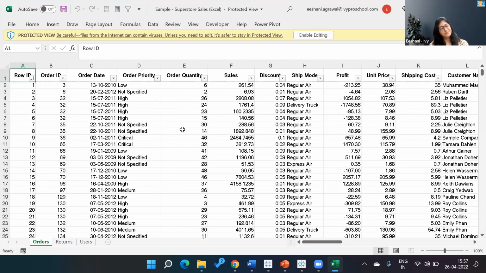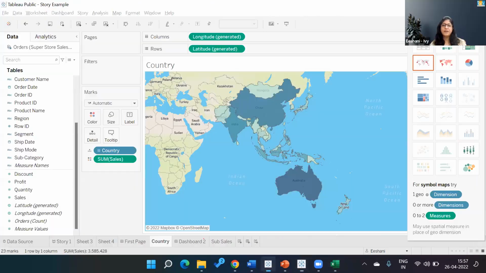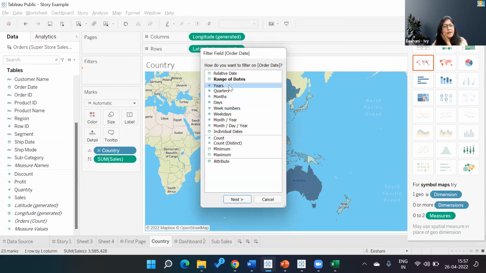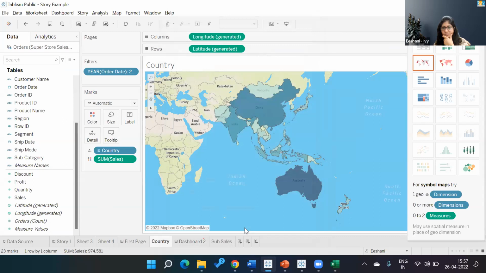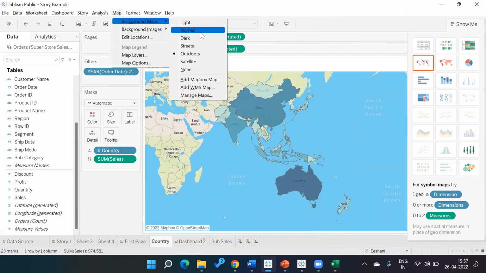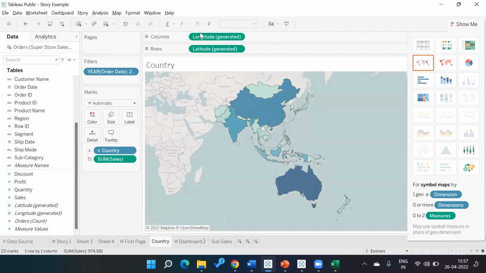Get the output. Correct. And simple questions like, for example, if I would have said in 2013, what is the order date? Just to give you an idea, it might be a question something like in 2013, which country had the highest sales? Right? So unless you put it in the filter and pick 2013, you will not get to understand which was the highest sales. So I hope the difficulty level is not this much. This is not even difficult.